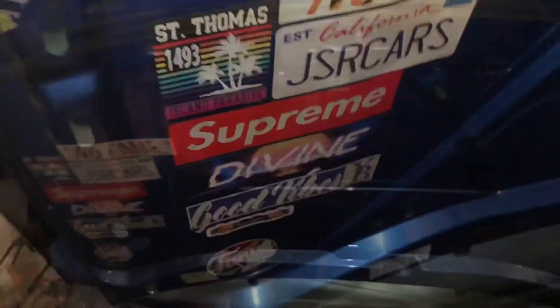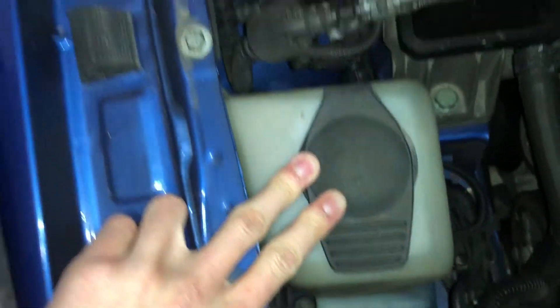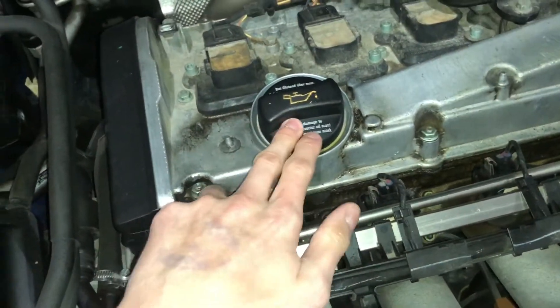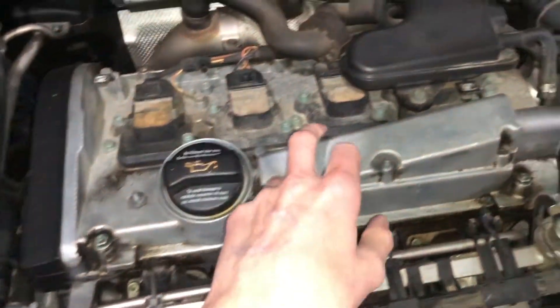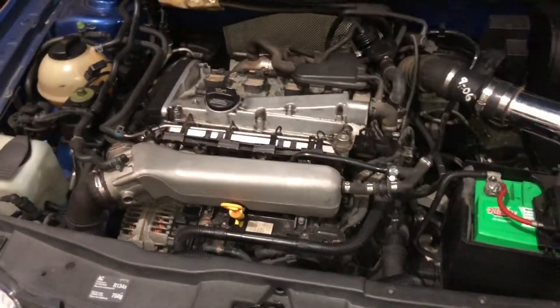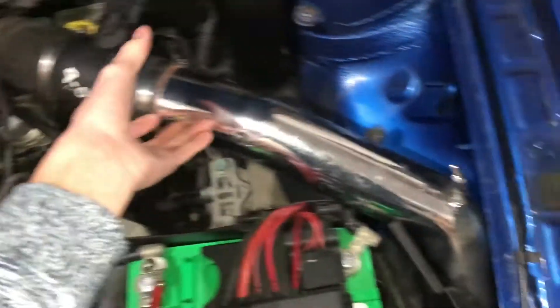In the engine bay, all the stickers from my red Jetta are just moved in here. We've got the black washer fluid cap, the black and gold cooling cap, and the black and gold oil cap. It's extremely dirty — I just don't feel like cleaning it. Since this is a different engine code, it's not AWP, I'm thinking about getting a valve cover for an AWP car and getting the regular bolt-on coil packs, since this earlier model makes less horsepower.